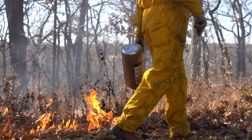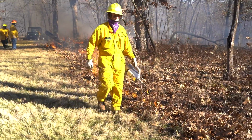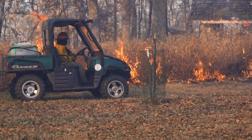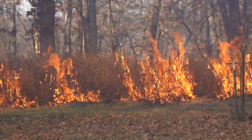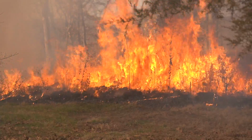As we go to the flanks, the sides of the fire, we slow down and wait for everyone to catch up. We do the flanks, and that burns a little more vigorously because there's wind helping push it. And eventually we get down to what we call the head fire. That's where the wind is actually pushing the fire, and it gets you bigger flames, it moves faster. But by the time we do all that, it's a ring of fire, and the ring burns into the center and goes out. So we have complete control over where it's burning.